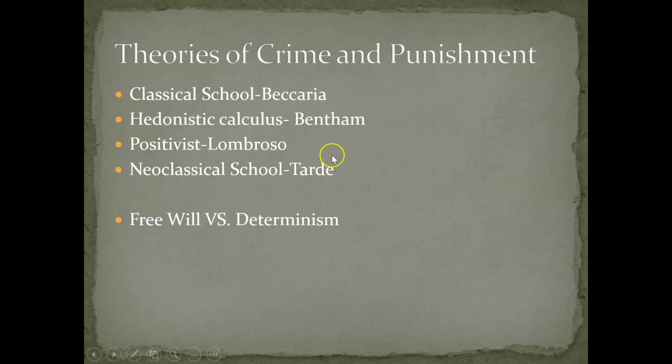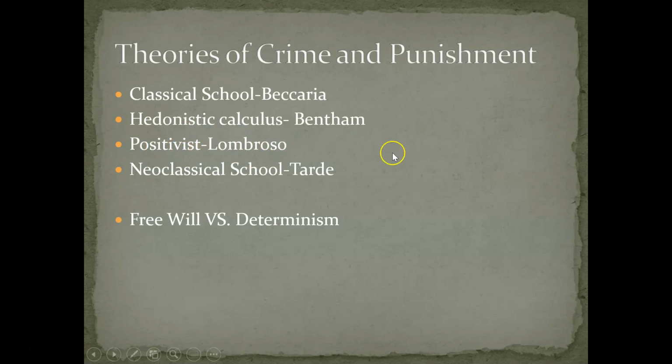Okay. The positivist school of criminology, Cesar Lombroso, basically came up with the positive school of criminology. His belief was that basically, being a criminal was in your DNA. When you were born, you were automatically born a criminal. You did not have free will. You were predetermined to be a criminal. He went so far as to say that certain people with different physical traits, like maybe big foreheads, long arms, were more likely to be criminals because they weren't as evolved as other people.